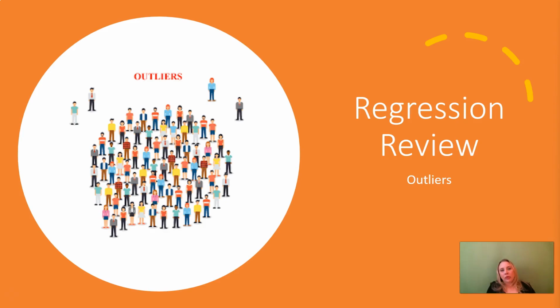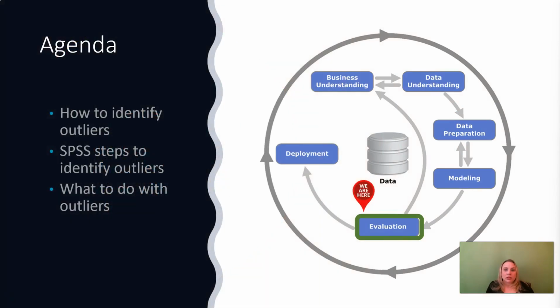So I've mentioned before that it's common that you need to do some preparation to your data before you perform your different analysis. And this can include the evaluation of outliers. But until now, we've not spoken about how to identify outliers or how outliers affect the linear regression model. So the purpose of this specific lecture is to look at identifying your outliers, how to do this in SPSS, and what to do with an observation that's been identified as an outlier.